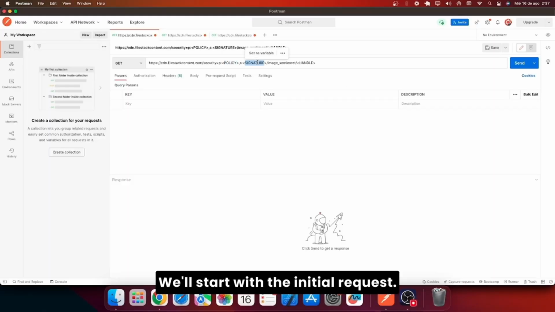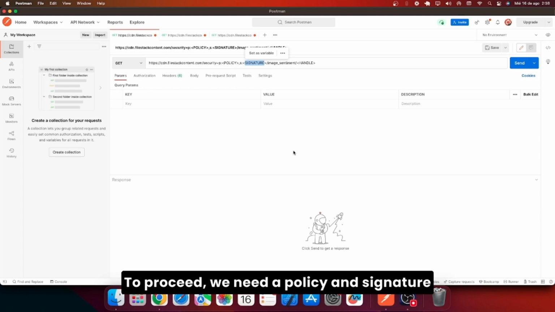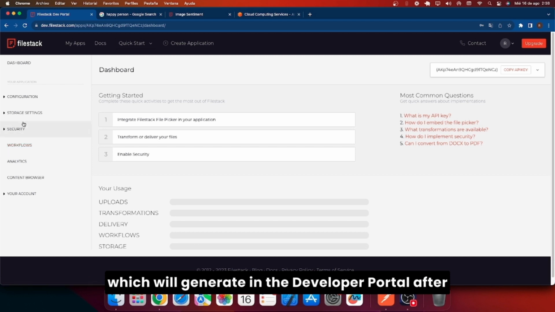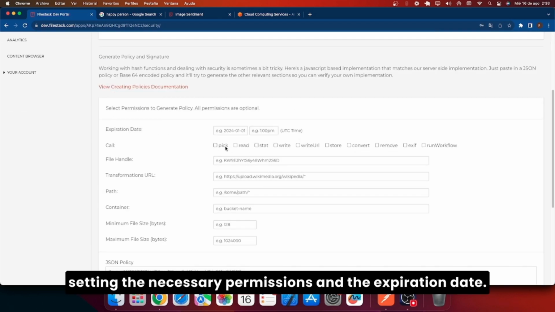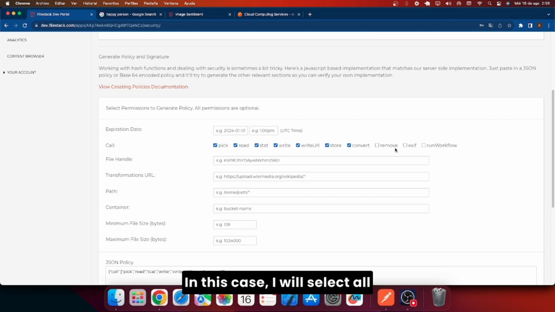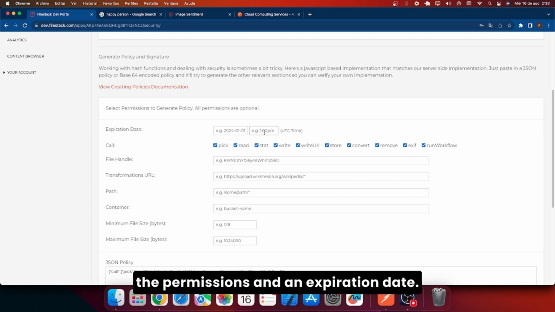We'll start with the initial request. To proceed, we need a policy and signature, which we'll generate in the developer portal after setting the necessary permissions and the expiration date. In this case, I will select all the permissions and an expiration date.